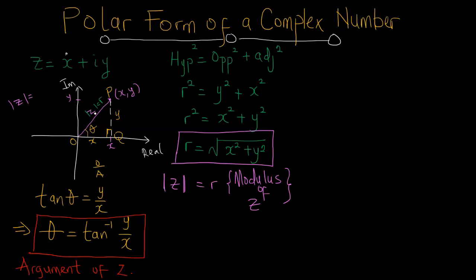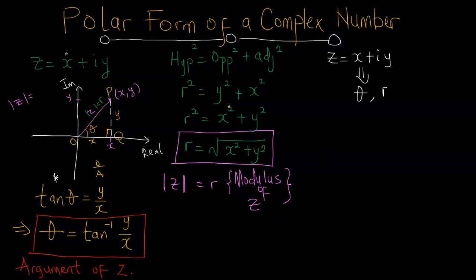What this diagram tells us is that a complex number can be represented by two parameters, the radius and the argument. By radius, I mean the modulus of the complex number, and the argument of the complex number. So how do we convert a complex number from the rectangular form x plus iy to another form involving just theta and the modulus of the complex number? Now we are going to go back to our diagram and apply the remaining two trigonometrical ratios. We already applied tan. Let's see what happens if we apply the sine and the cosine. Let's begin with the sine.